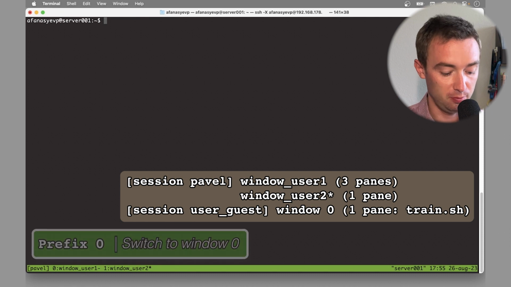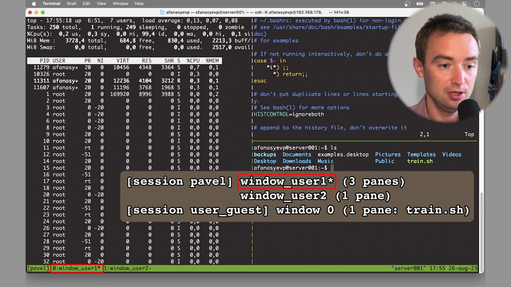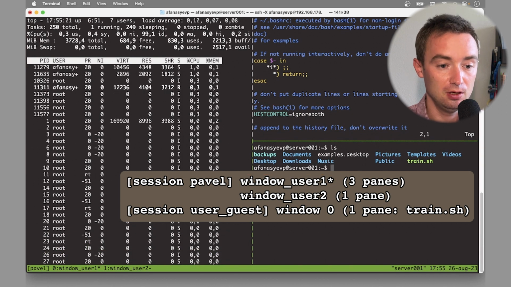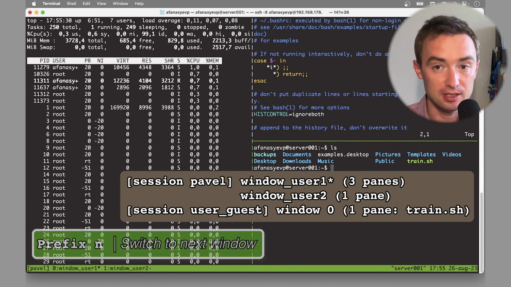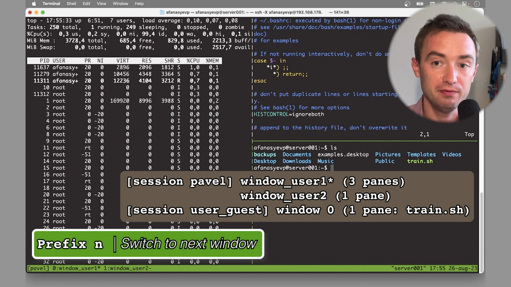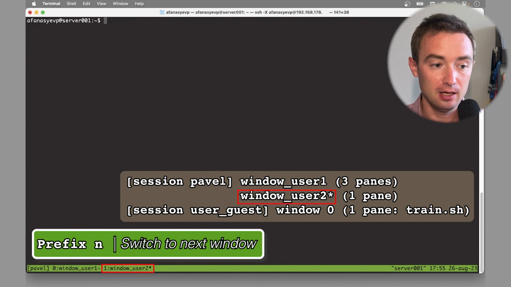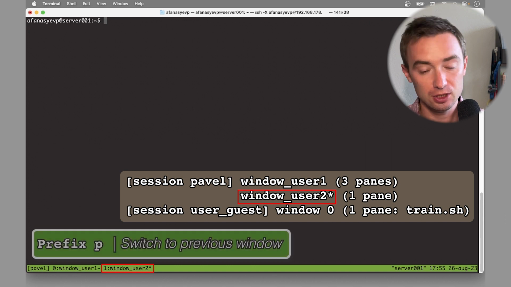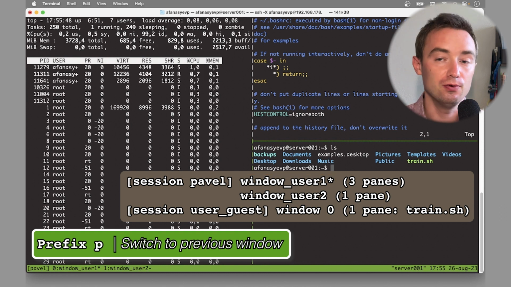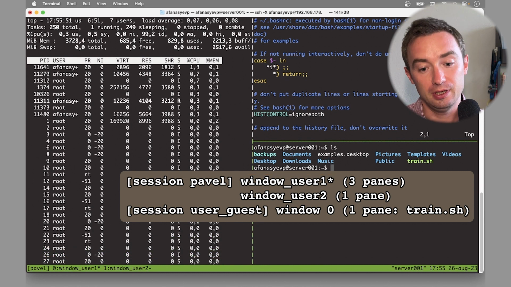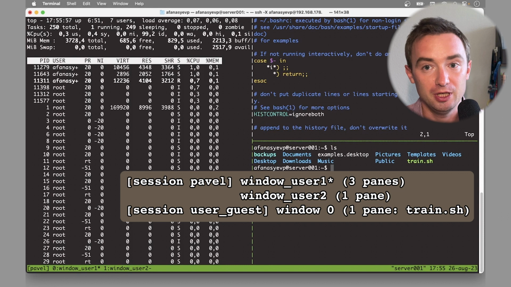That allows me to attach to the Pavel session, and then if I do ctrl+b 0, I will come back to the window with all the panes which you can see here. In case I have many windows within the same session, instead of going prefix 0, prefix 1, prefix 2, 3, I can switch with prefix n, which stands for prefix next, or prefix p, which stands for prefix previous, and that allows you not to go for all the possible digits using different keys. Especially if you don't remember which one corresponds to which. That also might be handy.